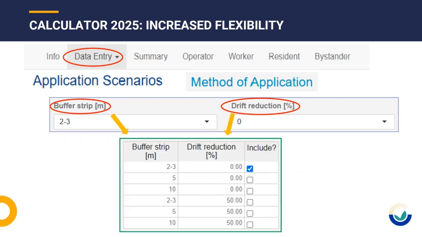Now, in the updated calculator, it is possible to select a combination of buffer strip and drift reduction values according to the use under consideration, since for high crop, a buffer strip of 2-3 meters is not applicable for high crop spraying. In this case, you will only have the combination of 5 and 10 meters for buffer strip and 0 and 50% for drift reduction.